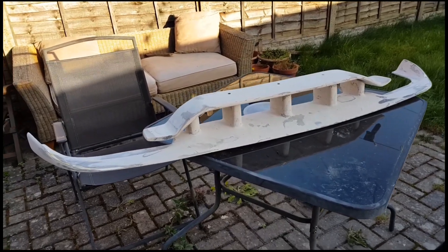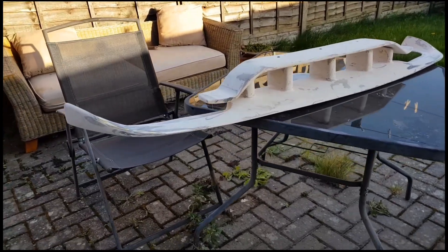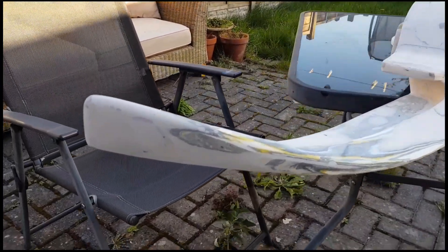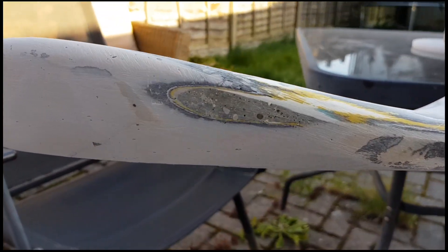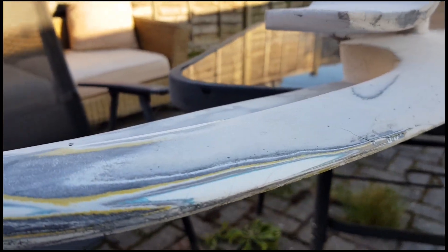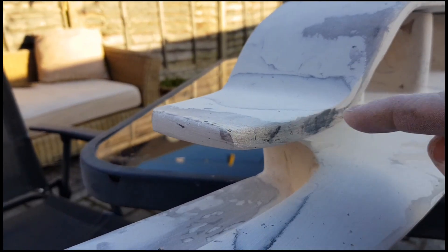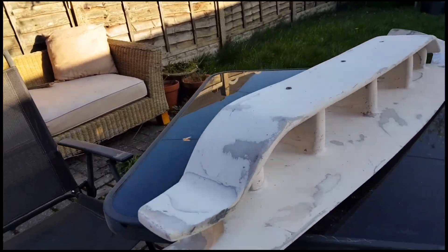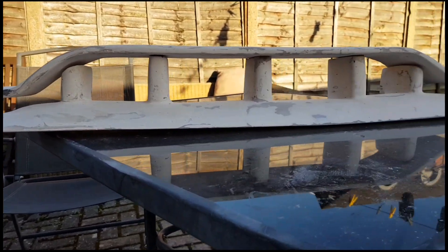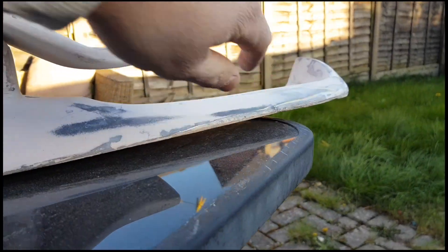That's another day's work done - a few photos before this. This is basically what it looks like put back together - about four, maybe five hours of smoothing. Some of it's still a little bit dodgy in places. A few little pin holes, things like that - a few little pin holes, basically nothing too major. There are bits inside that need looking at, this corner needs a bit of filler on it. Everything's flat at the bottom, it obviously curves a little bit, but it's flat. There's actually a little bit of filler needed under there as well.